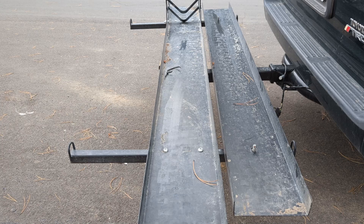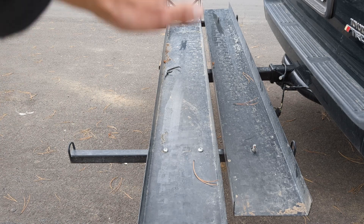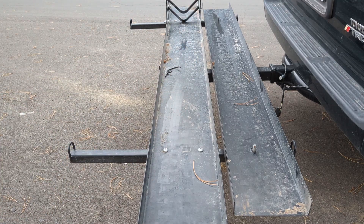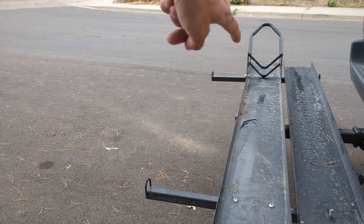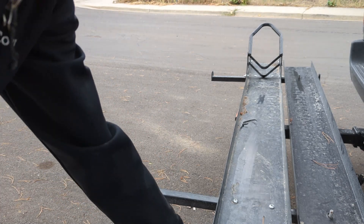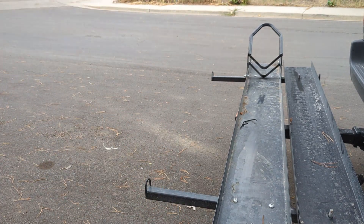One issue I've faced is if I'm on a really rocky, bumpy road, sometimes the suspension can flex hard enough that one of the tie-downs comes undone. But that front piece up there really does help keep the bike pretty stable. Another thing: if you're going in and out of ruts, try to avoid those, but this whole thing just kind of flexes and your bike can come out pretty easy — so that's one downside.